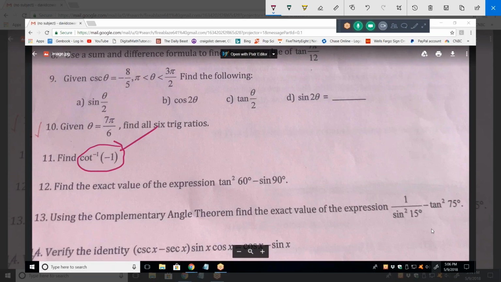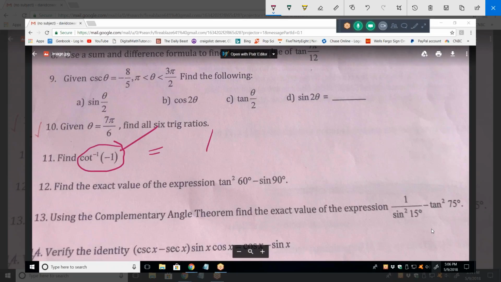Go ahead and use your calculator on this. Okay. Do I just plug that in? Well, you have an Inspire? Yeah. Hit the trig key. And then I go to cotangent, the inverse cotangent, and type in negative 1. I got 135.